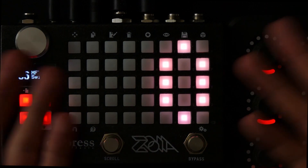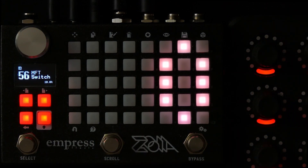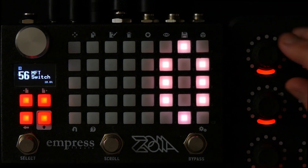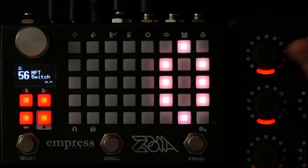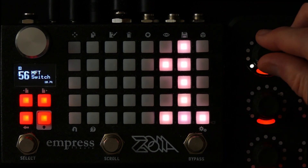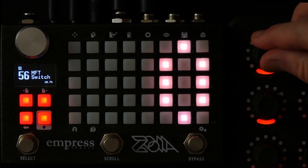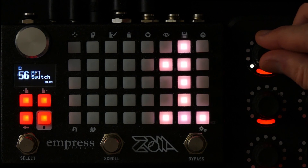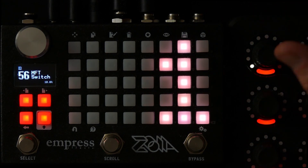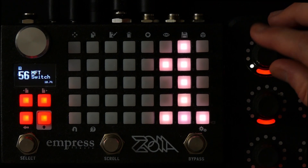So let's just show you how this works. So now I'm at zero — as you can see here there's no lights on this knob on the MIDI Fighter Twister. If I start twisting it, I get to one, and you can see as I go from zero to one, that is from one value to the next on the MIDI Fighter Twister.